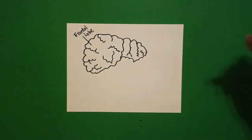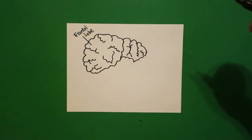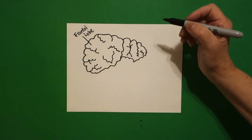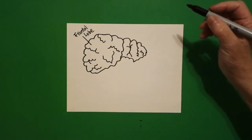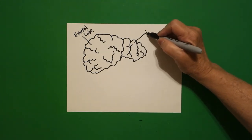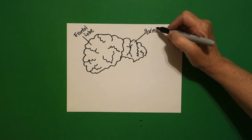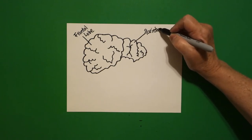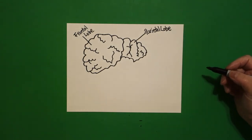It doesn't matter how you draw these parts, your brain is wrinkled, so everybody's wrinkles are going to be a little bit different, but the spacing is important. This is the parietal, I'm probably saying that wrong, parietal lobe. Okay, and again, we'll explain what they all do in a minute.